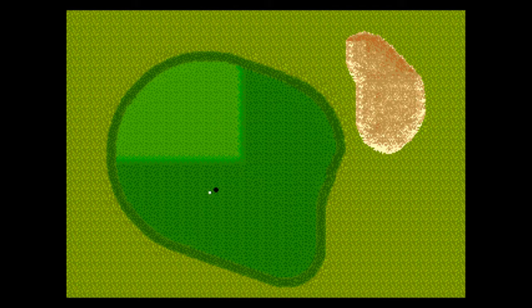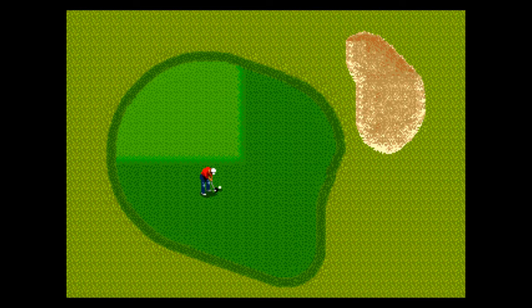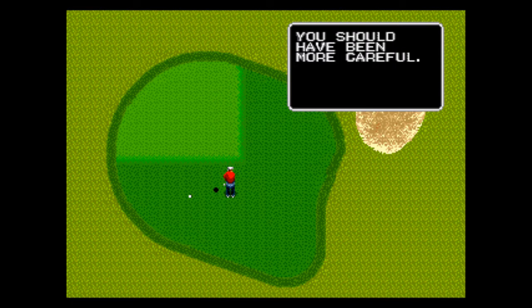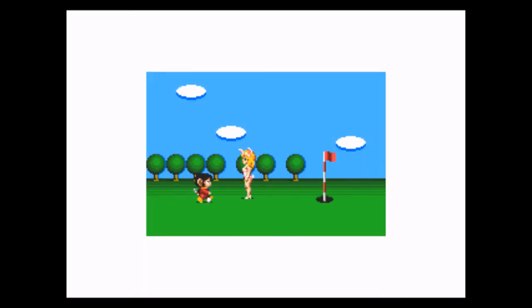Putting is okay in this game, but there's no sense of scale for how hard to hit the putt. It's another thing that's just completely trial and error. It's really stupid how easy it is to over or under hit the ball, and sometimes your caddy will give you grief about it too. Fuck you! Every ninth hole, there's this little coffee break cutscene, which is kind of cute.